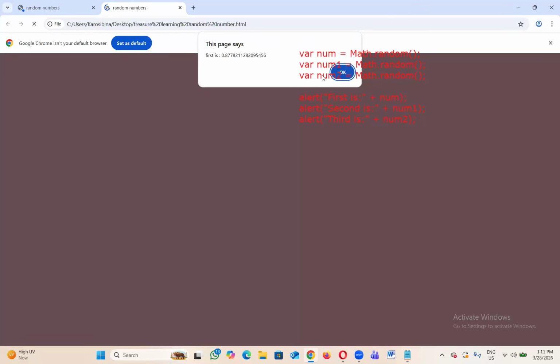Very, very different from this one. Click OK again. Good. This one is 0.2. We did not see any 0.2 that time. Click OK. All right, 0.5. So it's totally random. The number will never repeat, even if you do that refresh 10 times.